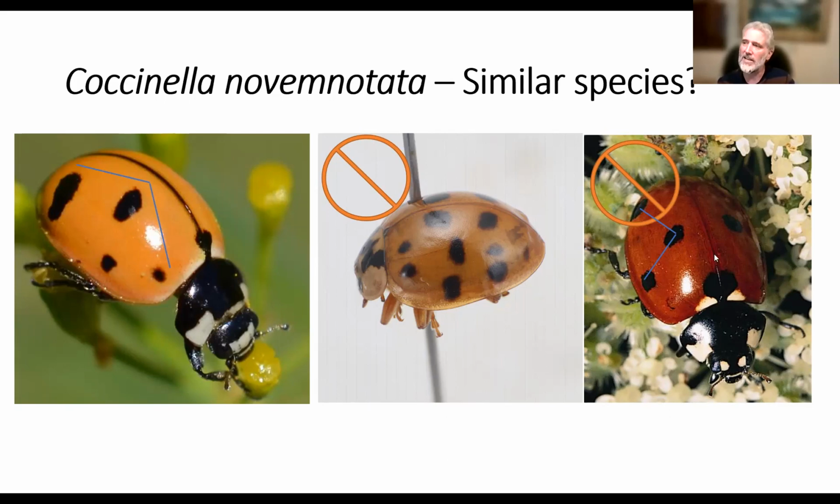But what's key here for their recognition is, number one, they have that almost black M up on the pronotum. Lots of yellow on the front and also yellow at the back. If you look at the elytra too, towards the back of the insect, you'll see these little ridges. You might say, I'm not going to be able to see that when I'm out in the field. Often you're holding the beetle and you roll it in a bit of light, and you should actually be able to see those ridges as the light bounces on them.